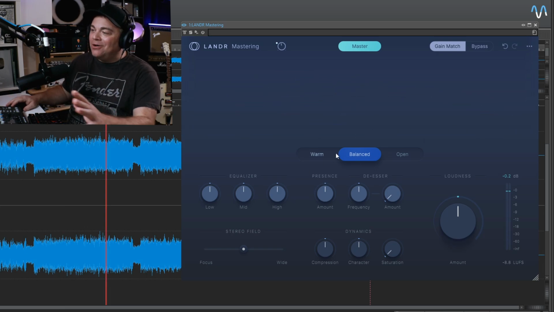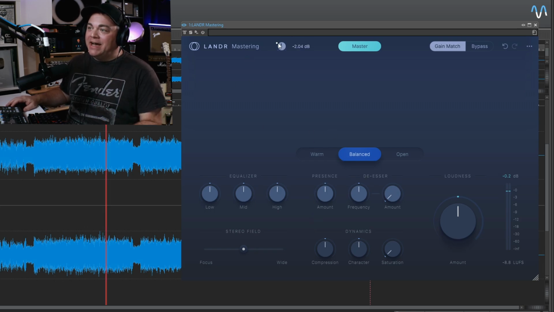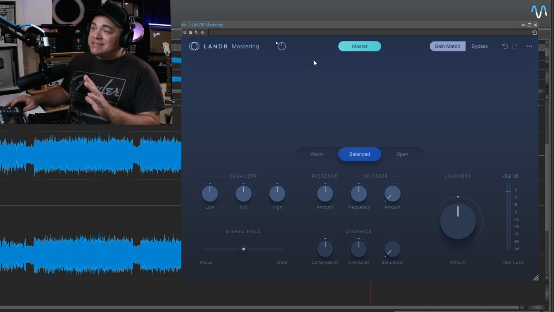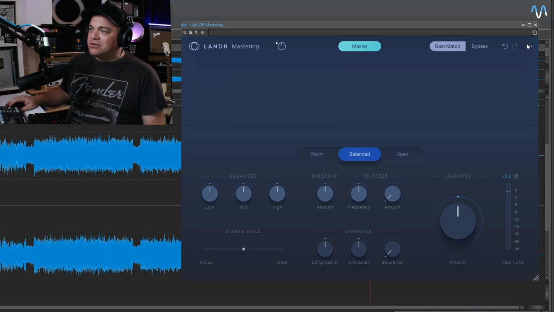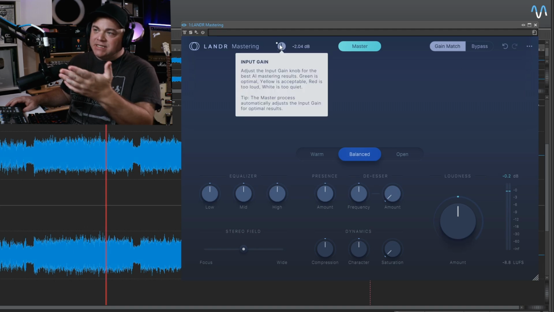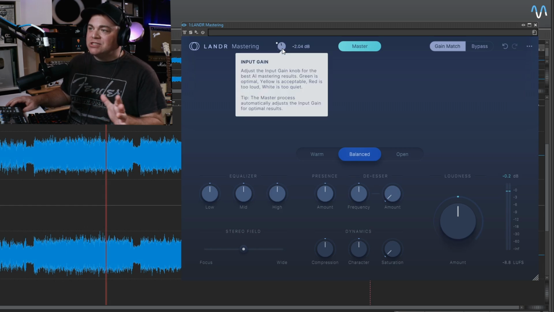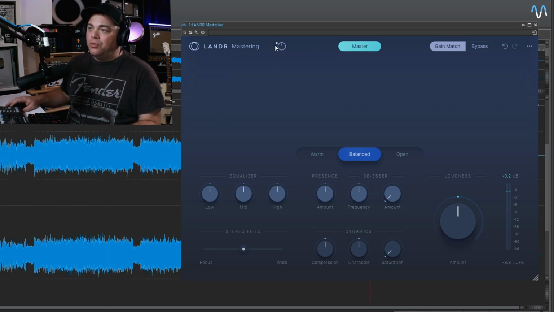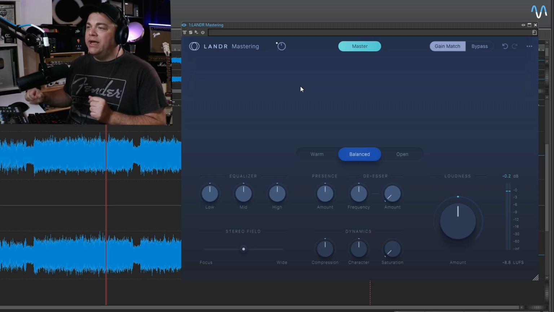Now, before we get into all of this fun stuff down here, there's one setting that you should check right away, and that's this one right up here. One of the nice things about this plugin when you first load it is it has these little overlays so you can read what every little thing does. You can turn that off in your settings, but it's nice to have when you're first running this. We want to check this out right away because this is sort of our sensitivity. We want to make sure that this little light stays in the green while we're playing it. It can go into the yellow, but you do not want it to go into the red, and you really don't want it on the white.